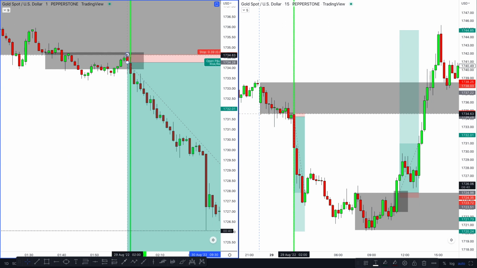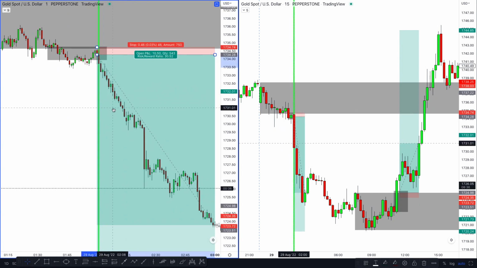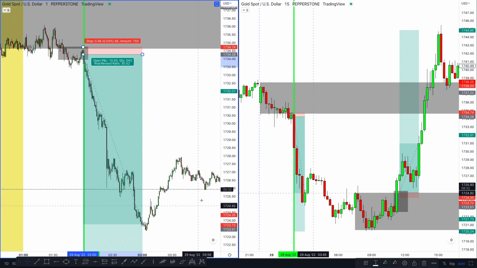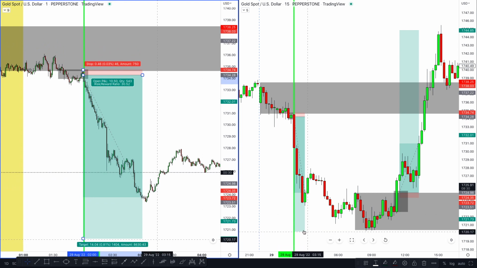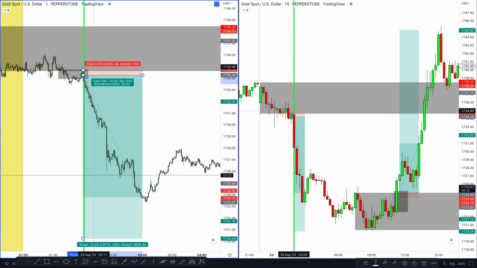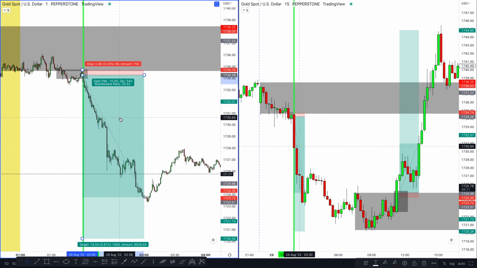So our stop loss would have been based on market structure, which would have been just above here. And then you can see for this entry that this was a fantastic trade that went all the way down here, altogether being, if we look over to the 15-minute time frame, a 30R trade with a 5-pip stop loss. So you might be wondering how certain people are getting these types of trades. They are trading like this.